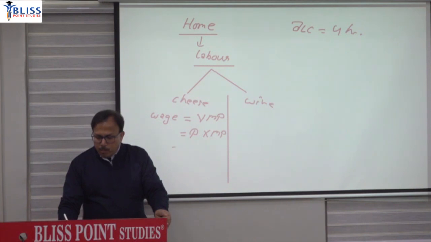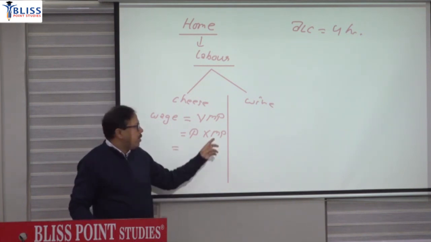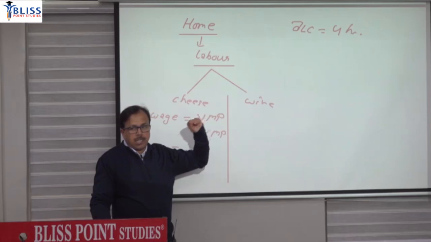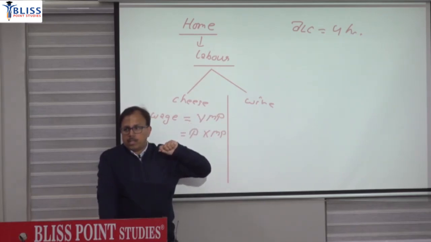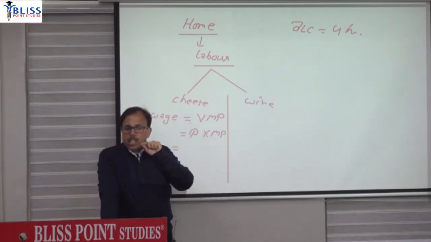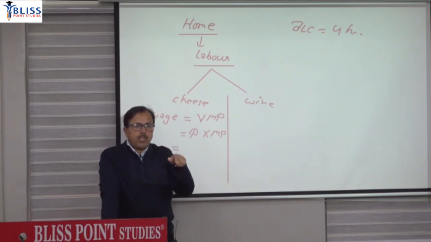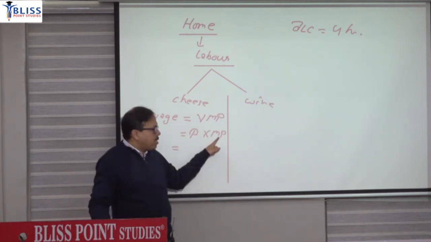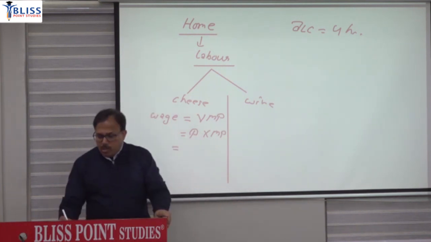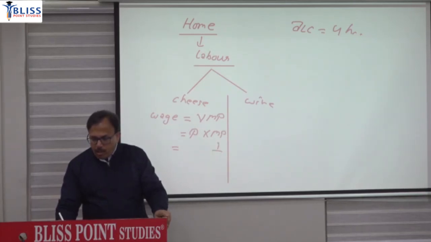So in place of marginal product, what will you write? What is marginal product? Is it ALC or 1 by ALC? 1 by ALC. Again I repeat, ALC is the unit labor requirement. To produce 1 unit, it will take 4 hours. So in 1 hour you can produce 1 by 4, and whatever you can produce in 1 hour is called marginal product. So in place of marginal product, I will write 1 by ALC, and then it will be multiplied by the price.